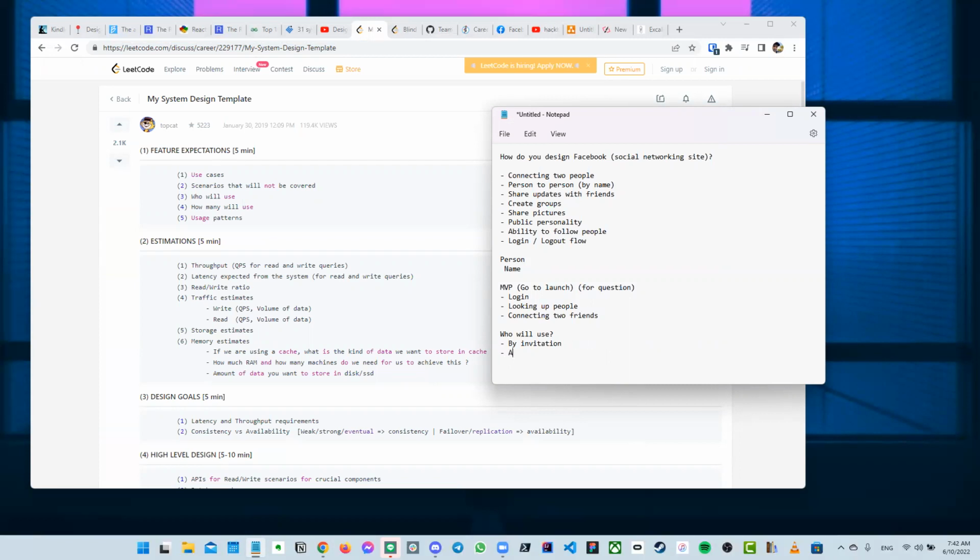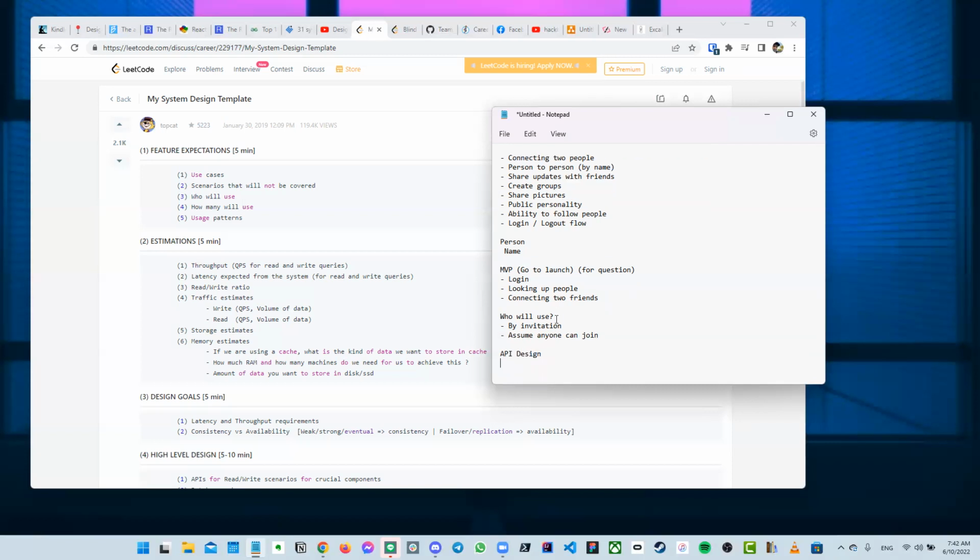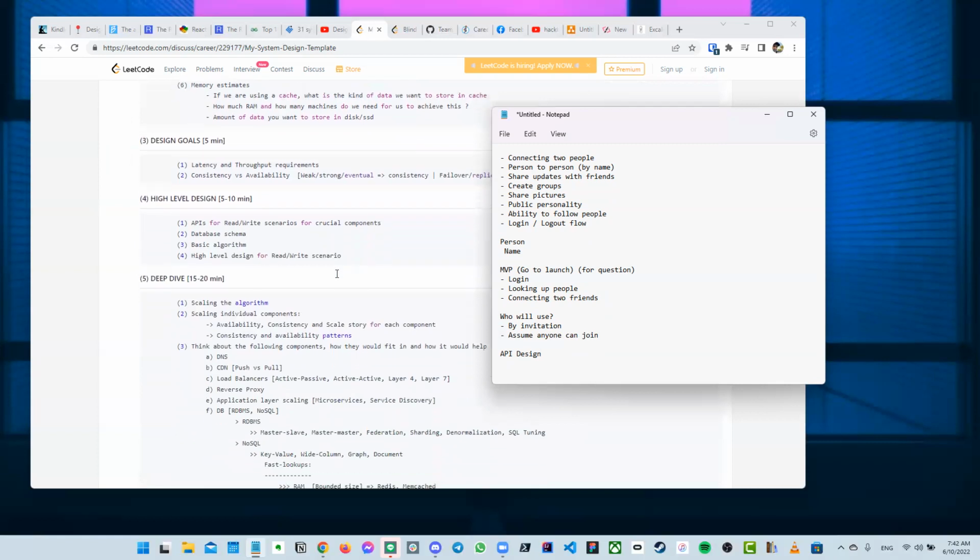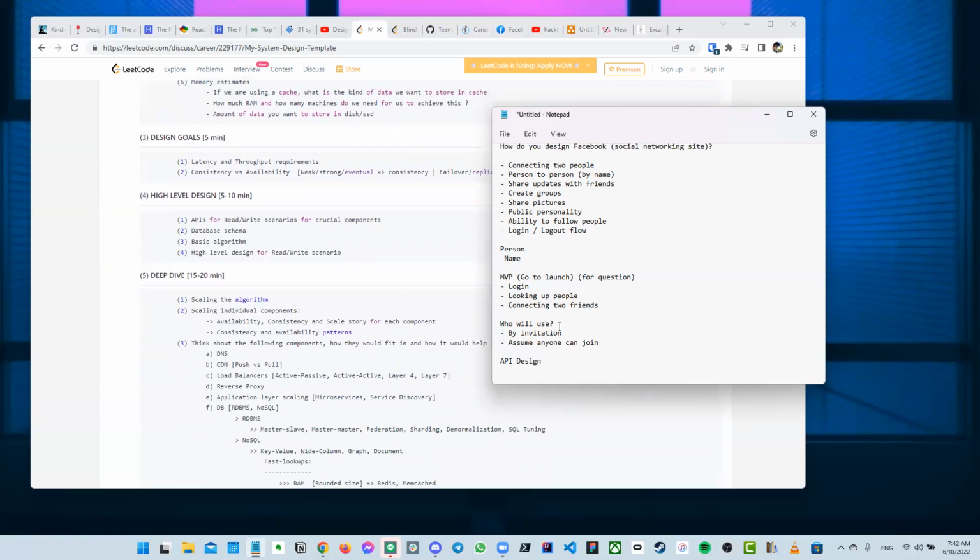And going to the API. All right. And then yeah, so we can go to the API design, right? So what are the APIs for the login and all?